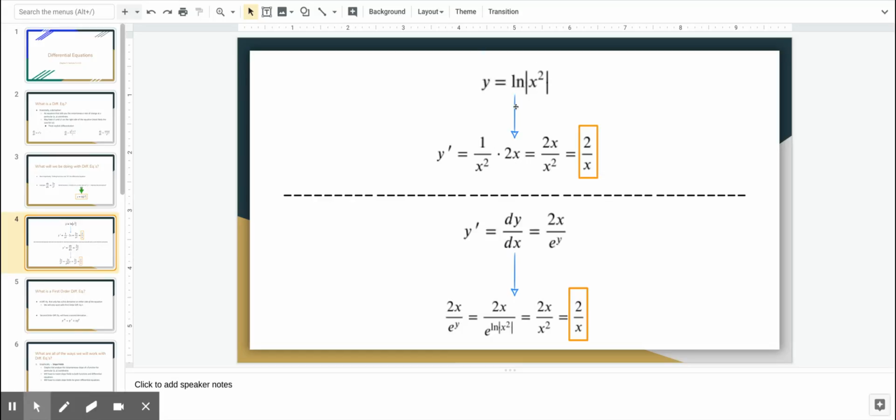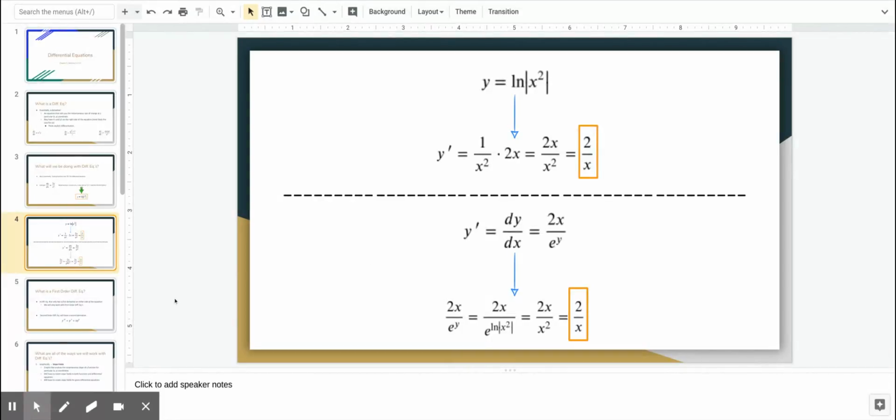I can take that derivative. I could take a derivative even if there were y's here with implicit differentiation, but even easier, I can take this derivative just by using the chain rule. The derivative of the natural log is 1 divided by the inside, so 1 over x squared. The chain rule says multiply by the derivative of the inside, which is 2x, which comes from x squared. So 2x divided by x squared simplifies to 2 over x.